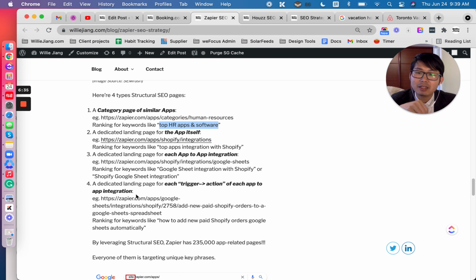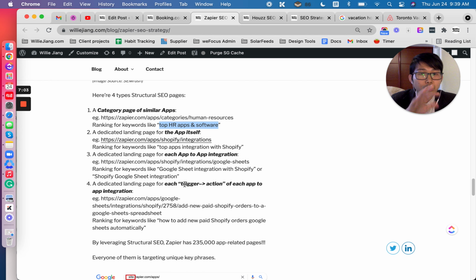And the fourth type of dedicated page is each trigger to action of each app to app integration. So it has 4 levels: category level, individual app level, app to app level, and the trigger to action level.